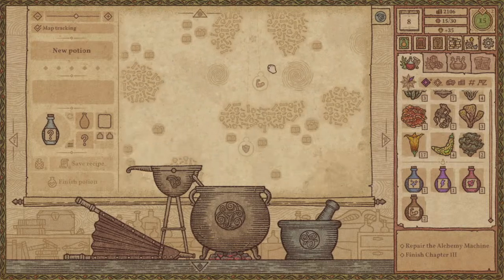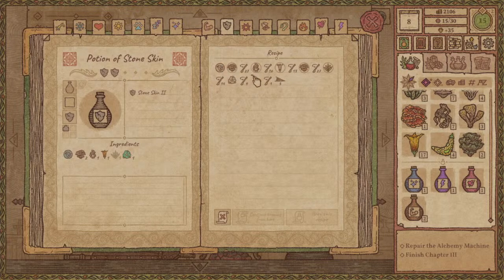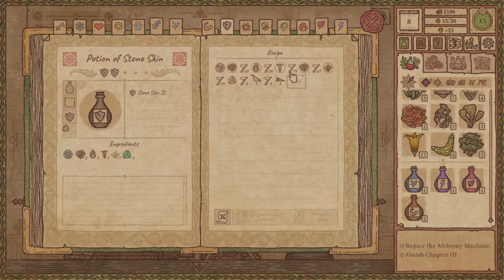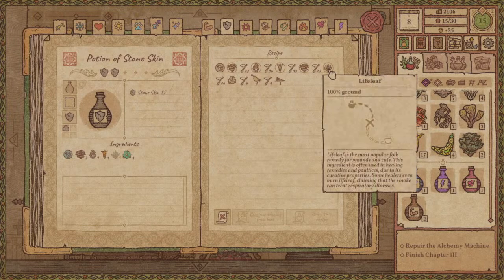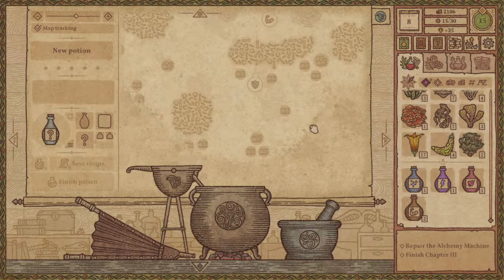How bad is my stone skin? How bad is that? How terrible was this recipe? Dryad saddle, Terraria, Firebell, Dryad saddle. I'm pretty bad. Pretty bad. It's got a lot in there. Six things. Do I think I could do better?